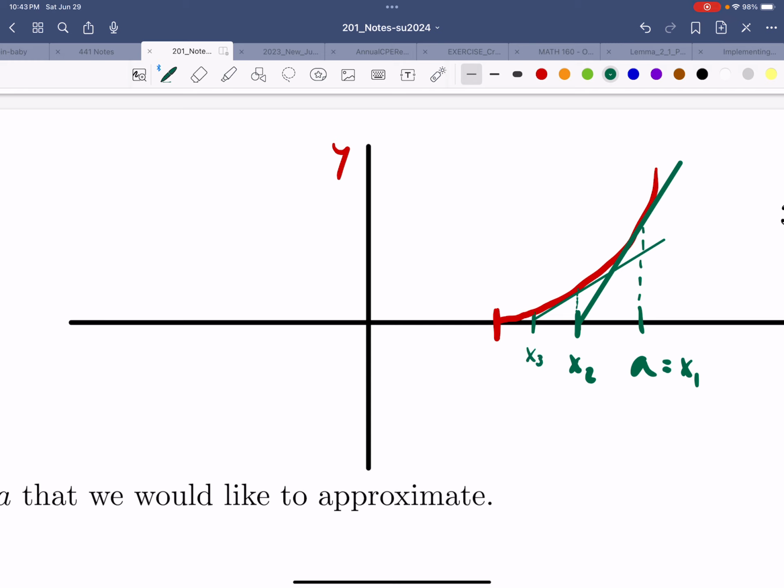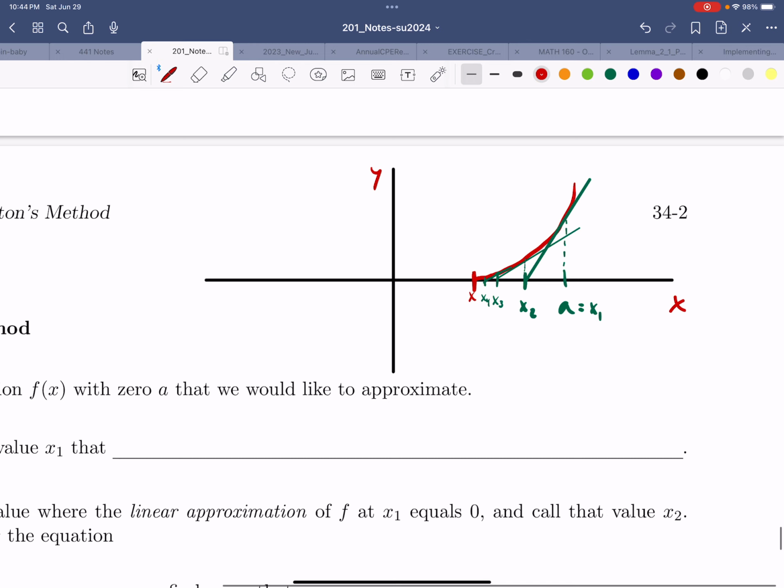And then we can just wash, rinse, and repeat this process, you see? As you notice, we get closer and closer to our desired value. Maybe just call this guy x. We're getting closer and closer to x by just iterating this process. And all we're doing is using tangent lines and finding the zeros of these tangent lines again and again and again. I don't know why I did all that nonsense. I didn't need to. Okay.